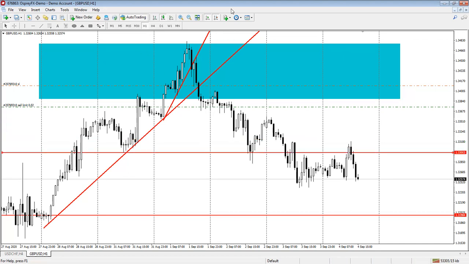Yes, allow me to say you enter here at this green line, which is my limit order, and your stop loss was here, and then your exit can be here. Your first take profit can be here, or else you can hold your trade all the way here, depending on whether you are a swing trader, a scalper, or a day trader. Understand me? So that is how you can identify your exit, by drawing your additional 1 hour support and resistance, because you have entered your trade in the 1 hour anyway. So you must take note of the 1 hour supply and demand, 1 hour support and resistance.